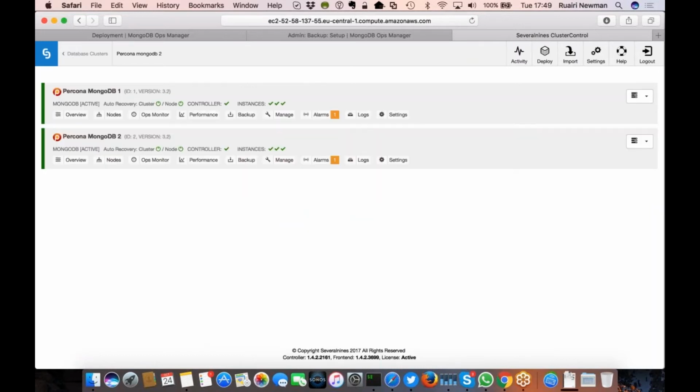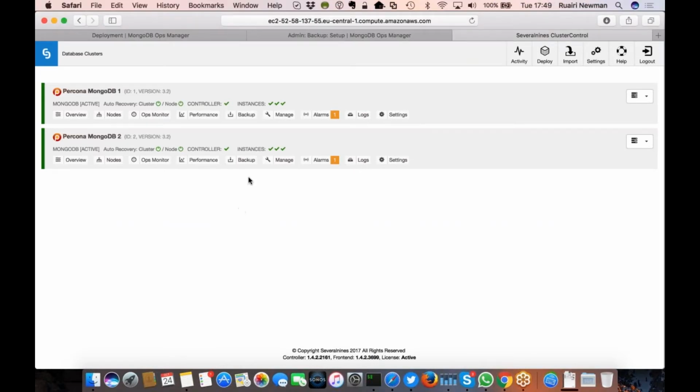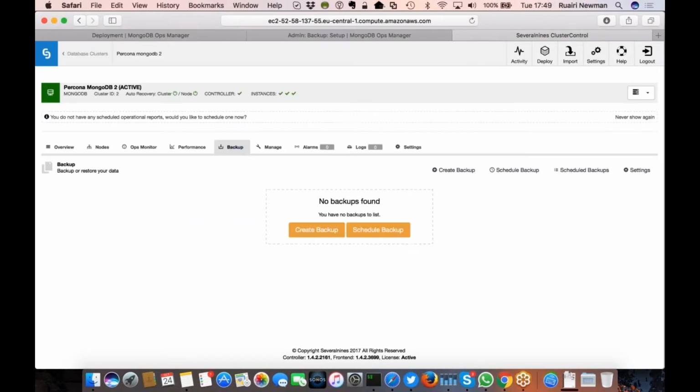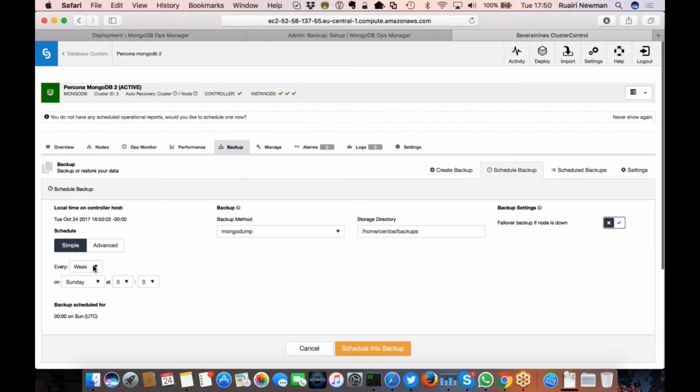Fine. So using UTC. You can choose MongoDB backup method of MongoDump or MongoDB consistent. MongoDB consistent, as I mentioned earlier, uses the Percona Labs tool, the MongoDB consistent backup, and provides a consistent backup even for a sharded cluster. So it'll store your backup on whatever directory you choose on your ClusterControl server by default, though you can also configure your backups for S3 in the latest version.